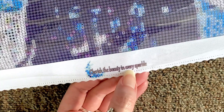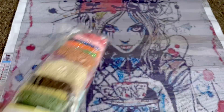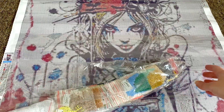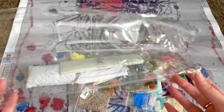This canvas is a big reason why I decided to do the event — it's not the huge one I'm currently working on. Opening it up: these always have resealable baggies, which is nice but always a struggle to get everything back in — like when you buy a hair dryer and can't get the cord back in the box! No loose drills on the sleeve, so the baggies are sealed nicely.